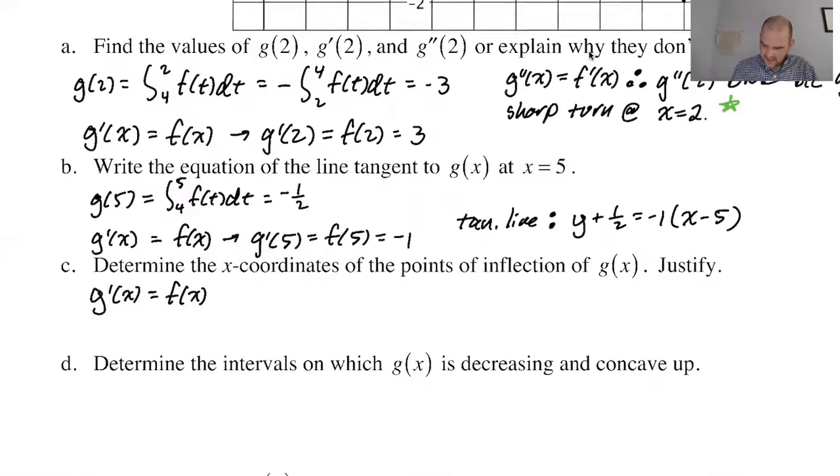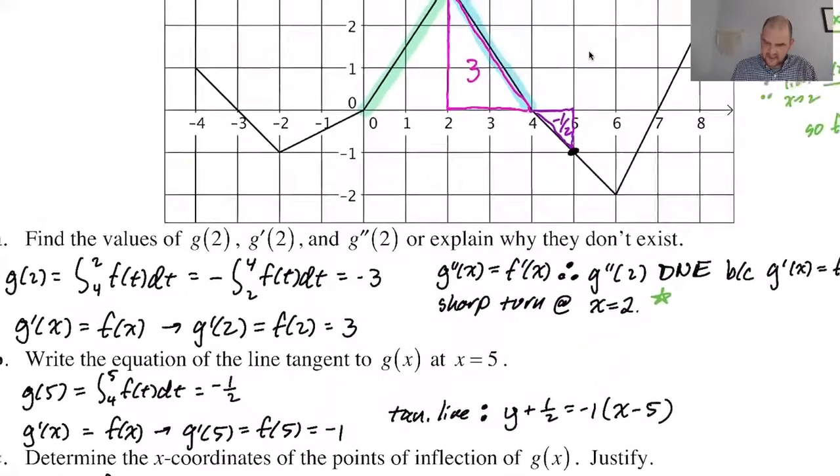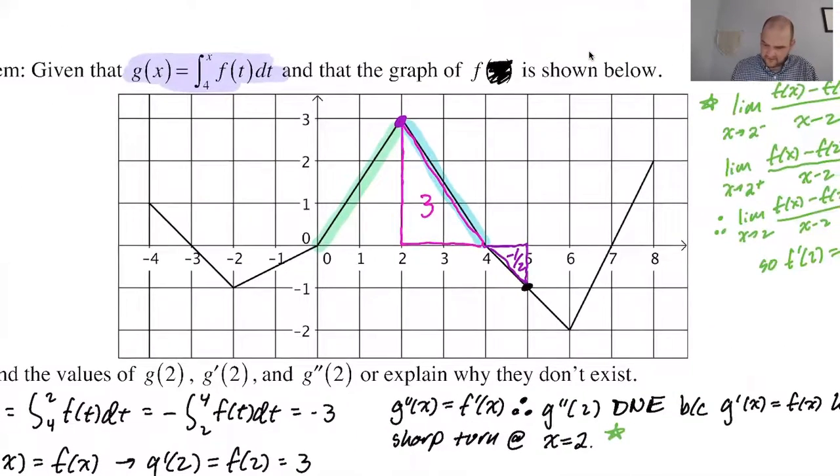And now what I like to do is look for relative extrema. That is my favorite way of identifying the points of inflection of a function. Look for the relative extrema of the function's derivative, so the relative extrema of the first derivative. In this case, this is actually the graph of the first derivative.